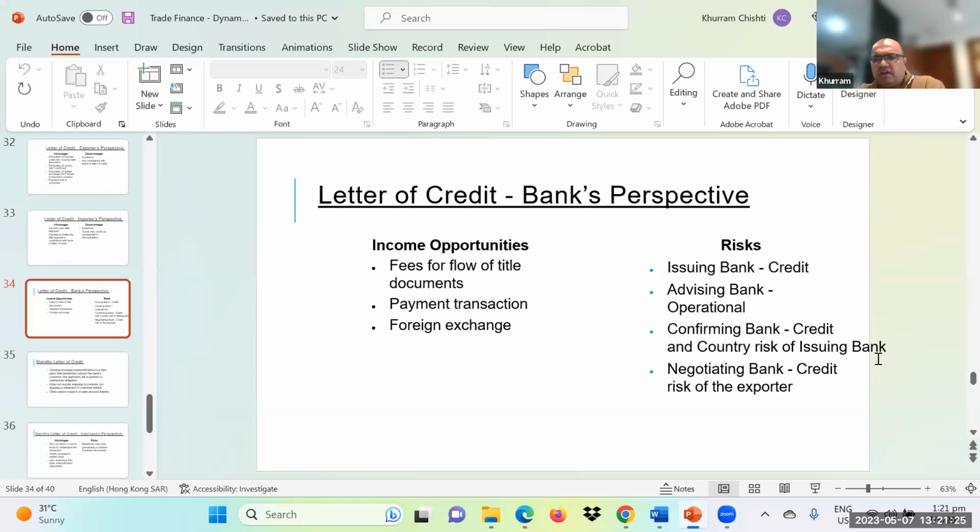Okay, negotiating bank, credit risk of the exporter. The negotiating bank could be the same as the advising bank. So what will it do? Credit risk of the exporter. Now the negotiating bank has paid as well. My bank is State Bank of India. State Bank of India pays me. I negotiate my documents. I give them 100 million. I say you can get 1 million from NBF, you give me 90 million, 10K you can keep as your commission. So what about this credit risk of the exporter?